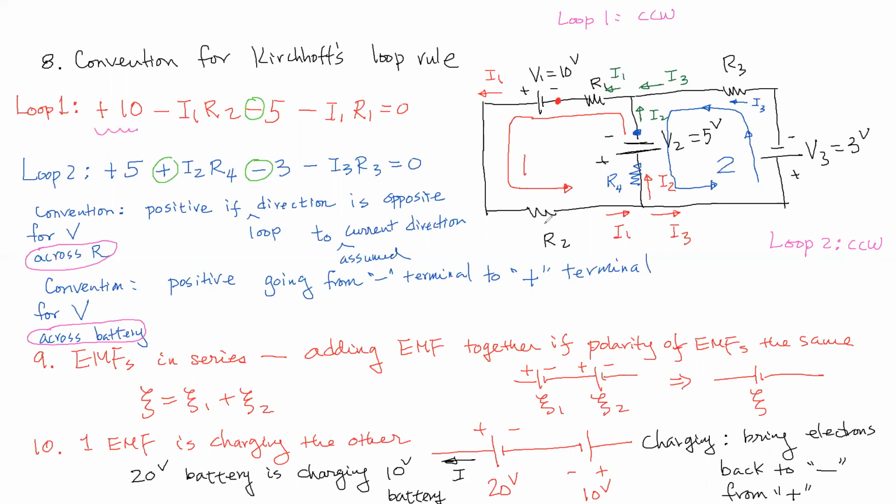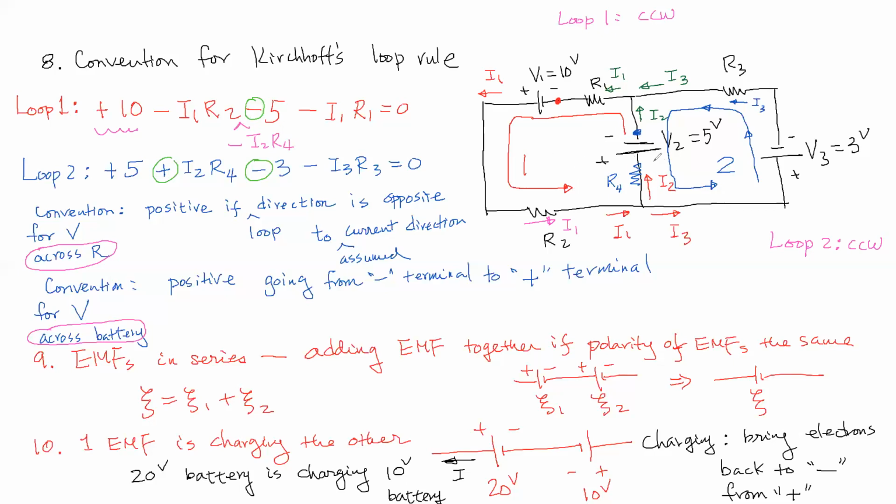And then continue. Now I come to R2, because the current through R2 is I1 here. And I1 is in the same direction as my loop direction, so it will be minus. So then I have minus I1 times R2. And then continue. Oh, I didn't add this one here. Continue here. This one here, the current in the loop is in the same direction, so I need to have a minus I2 R4, added right there.